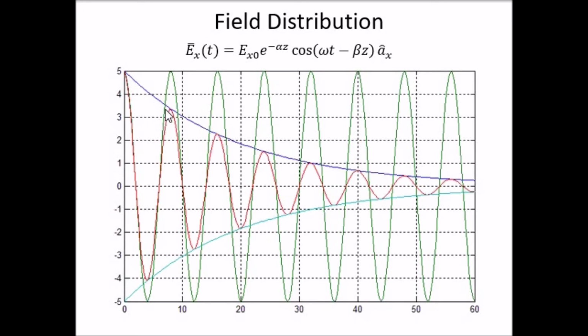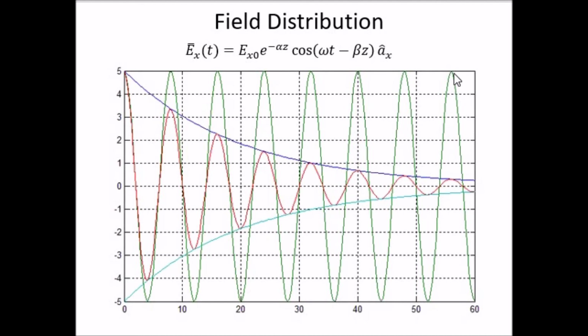So the magnitude or amplitude of the electric field, or the magnetic field, whatever, will be gradually decreasing exponentially, like this, an exponentially decaying graph. And another one, this green line, shows the propagation term. So this is a cosine function, and that is propagating.